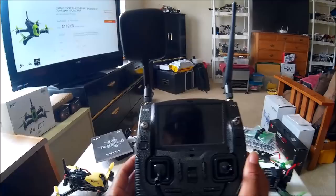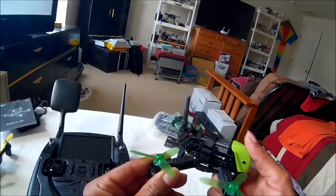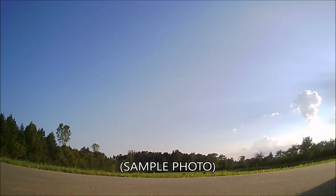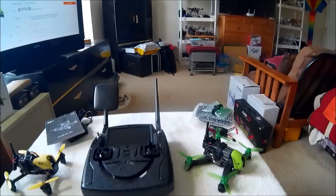It does have a DVR. It has a built-in DVR. The micro SD card slot is right here on the left, facing the quad on the left side by the front left arm. That's a micro SD card in there, guys. So you can start and stop your video from the remote controller, and it also takes photos. Not too much else to say about it, guys.